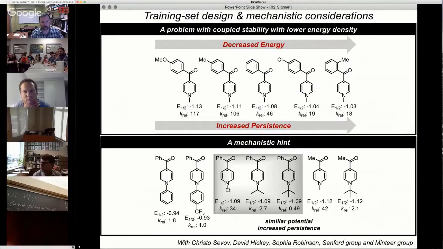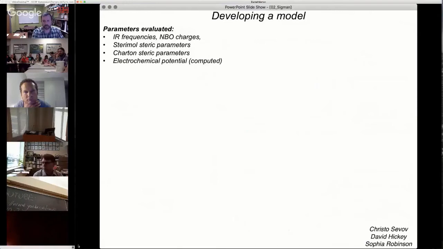What we did next is just do statistical modeling. We took a variety of those parameters I described before, we tried to do correlations, and we failed. I think this is a great example of the types of things we do. Our core collaborators have to see us do this iteratively 10 to 100 times before we get a model that we are satisfied with. We could get no models that were predictive.